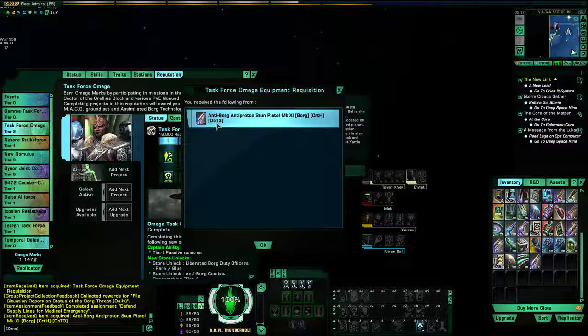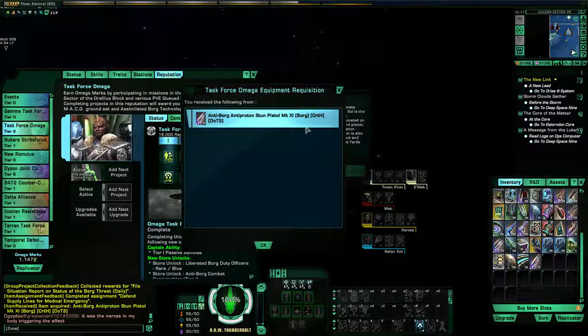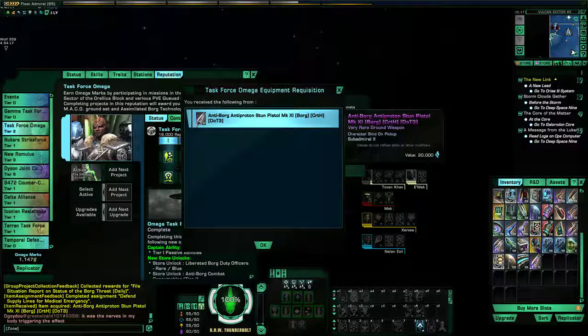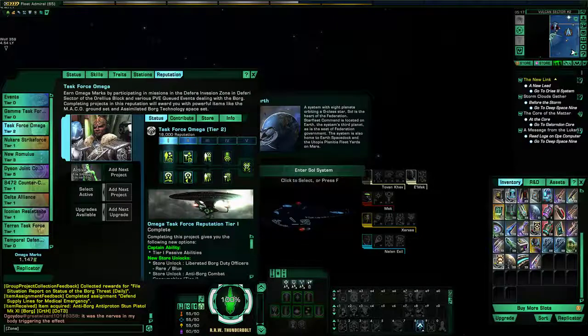I got an anti-Borg, anti-proton stun pistol Mark 11, Borg critical hit dot 3. And it's very rare because it's purple. And it's got three little special bonuses to it. Yay! Let's take a look at them.